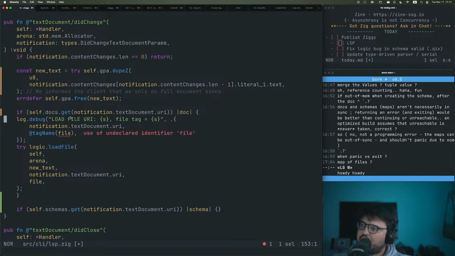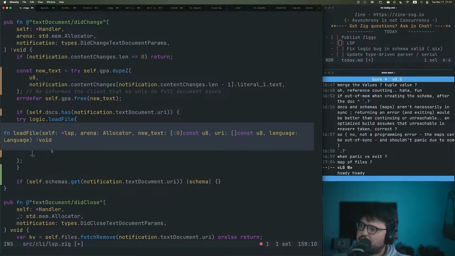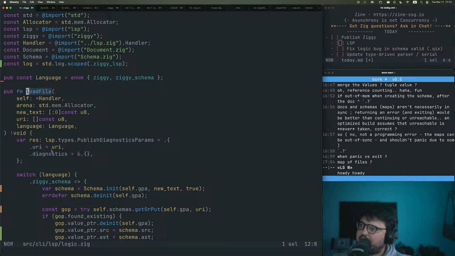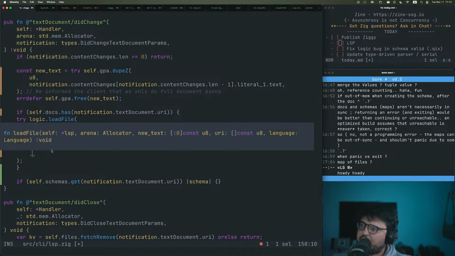We don't need to do this. This can even be a has. I think we have has. Okay, the signature is completely different. Self, arena, new text, URI and then language. Okay, never mind. It's not all that different.